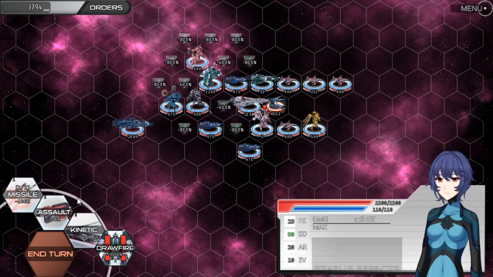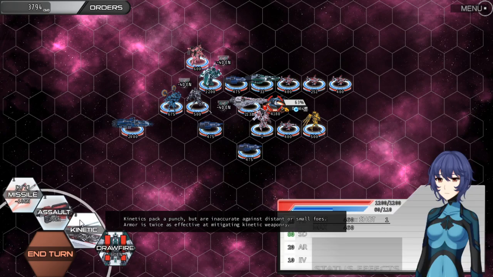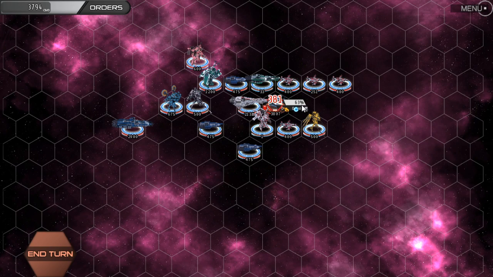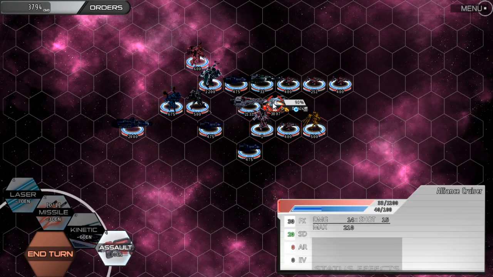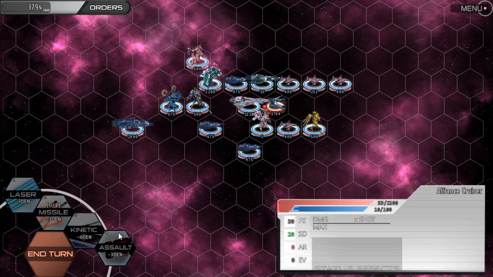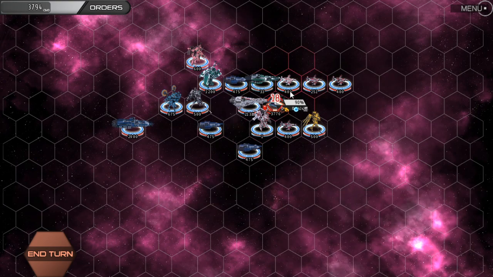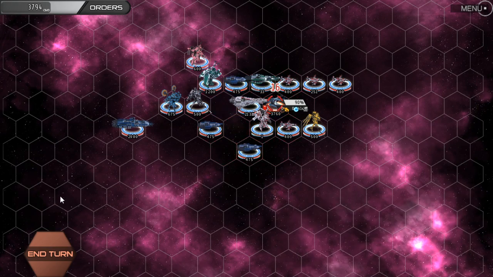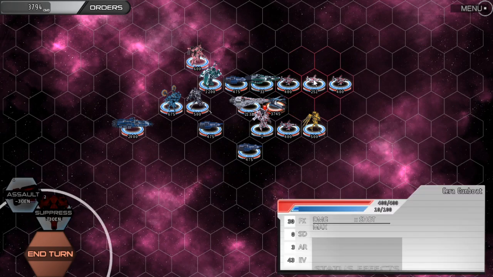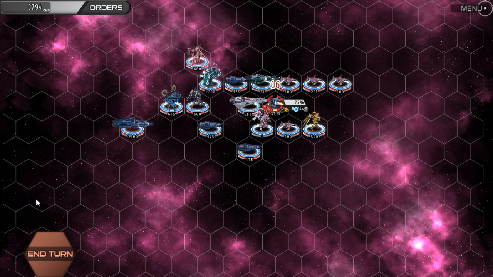So, there's that. Kinetics. We're doing it. Ever so slowly. We're doing it. I like that even though it's next to it, Sola only has a 90% chance of hitting. Like, how fast is this thing?